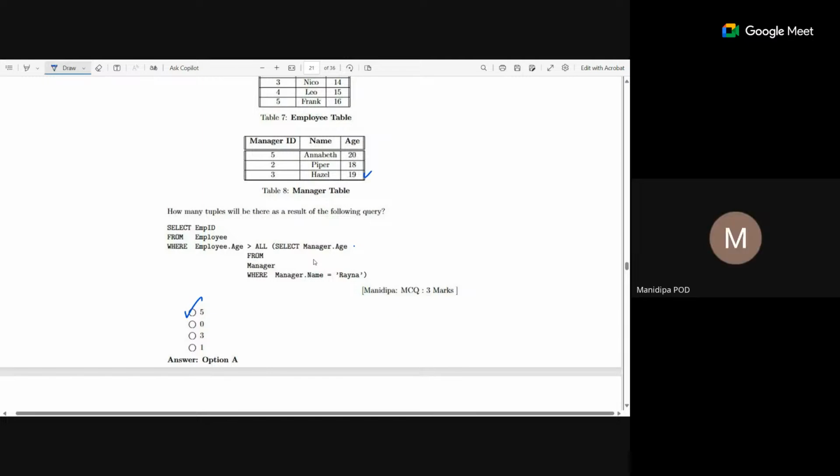But all 5 rows are being returned, right? Yes, ma'am. If it's greater, then the comparison is possible. Since we are not directly comparing with the null, that's why it is possible, since we have this ALL clause. Nothing is being returned by the inner subquery, so everything will be greater than that. So all 5. Yeah, this makes sense.